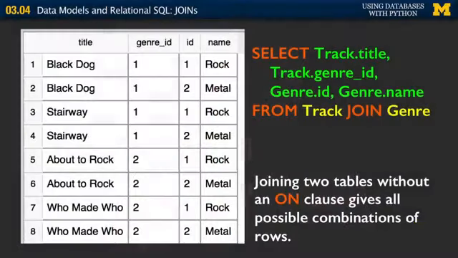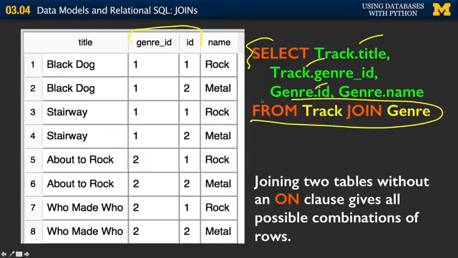So this is exactly the same select statement, track title, genre ID, genre ID. We're adding the middle, the joiner guys that would have been an on clause, and we're saying from track, join with genre, and no on clause. Okay, that's the thing that's changed. We added these 2 columns, and we took away the join clause. So let's take a look at what happens when we run this one.